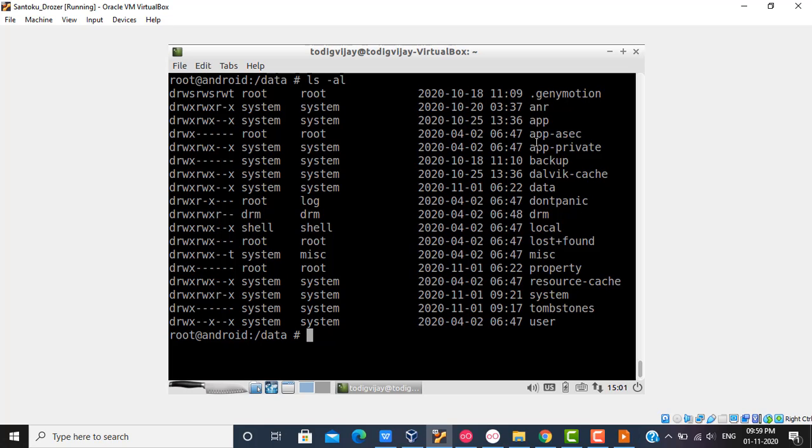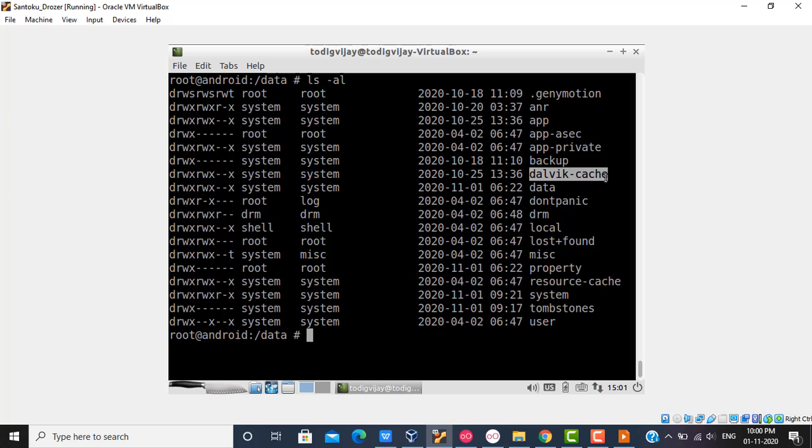And this folder is significantly important from the forensic point of view, as it holds valuable data. If you check what we have inside this directory, you'll find some more important details, like the data also, the Dalvik cache also.